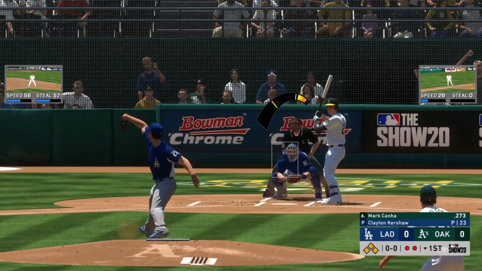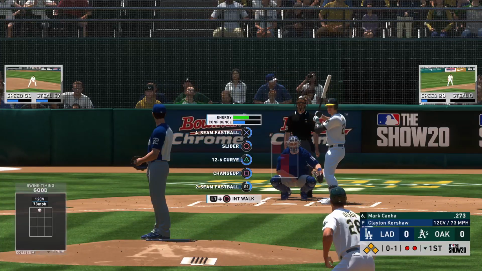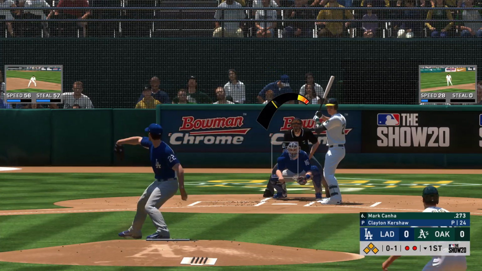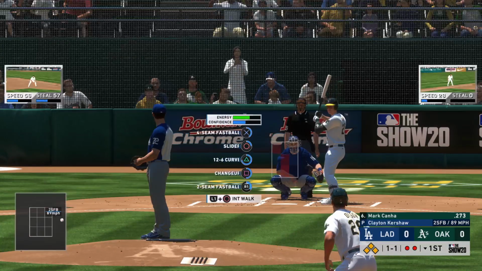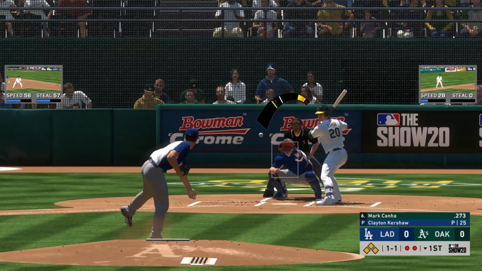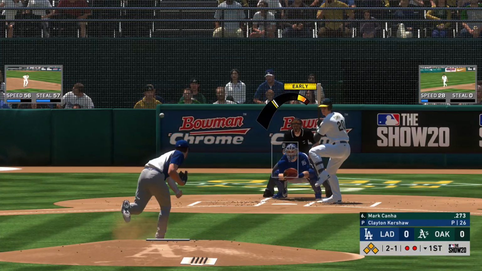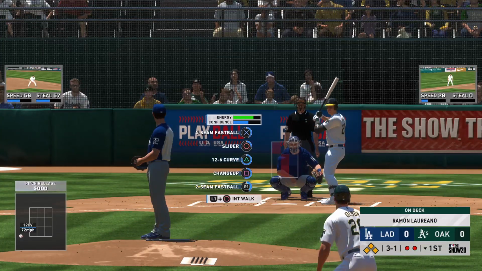Bases loaded, tie score. And he waves at a curveball there. No balls and a strike. Crowds him a bit with a fastball there, and it's 1-1. Bases are loaded here, two down. And there's ball two now. It often becomes harder to hit the zone when the pressure starts to heat up. Well outside with the curveball for a ball.